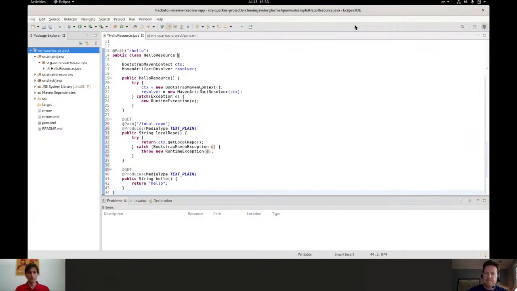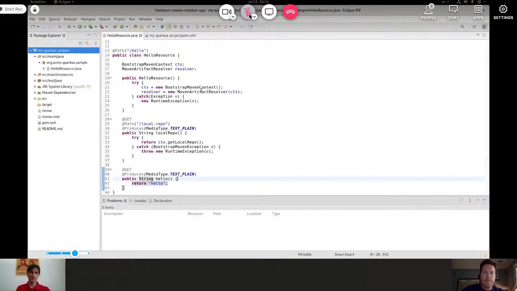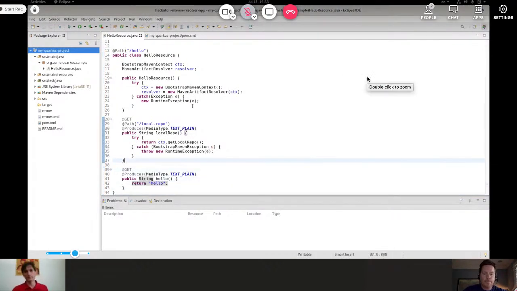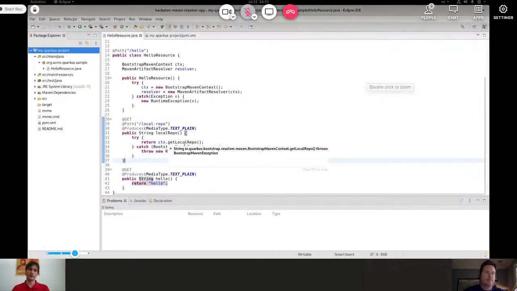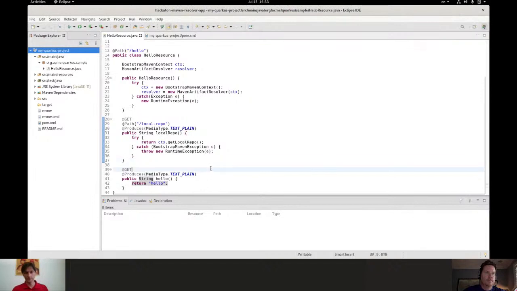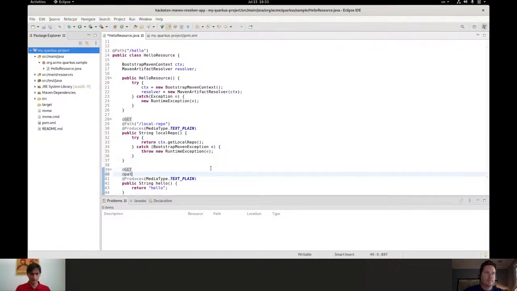Okay. So what I did here, I just exposed the path to my local repository on my computer as an endpoint, just as an example, of course, to illustrate things. And here I'm going to display something special.